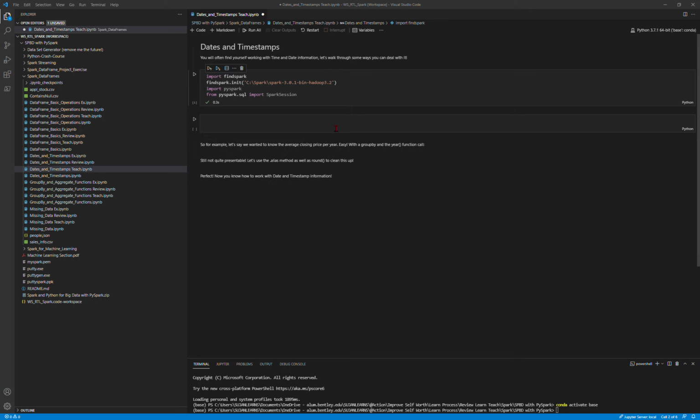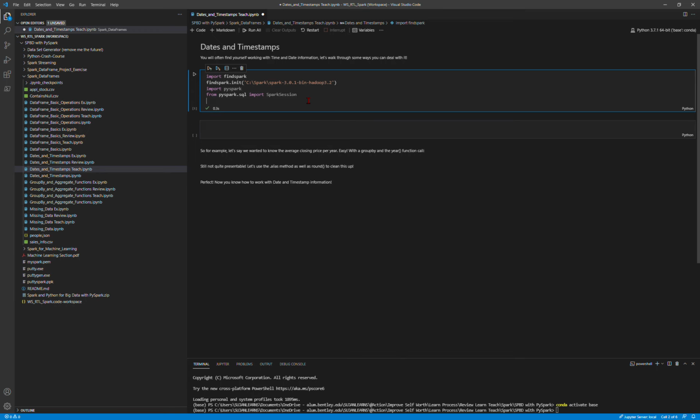We're going to import from the PySpark SQL package.